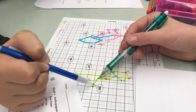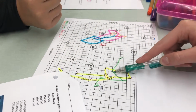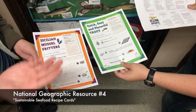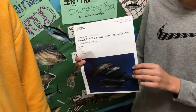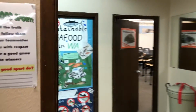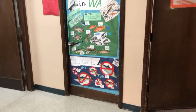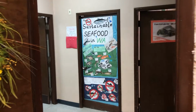The skills of observation and communication were exercised by the way students investigated and analyzed data intended to guide students to educated conclusions, and the way they collaborated in groups to complete the lesson. The students obtained knowledge in the themes of our changing planet by investigating how consumers impact their world when depleting the primary food source of species at risk. In addition, the theme of wildlife in wild places was highlighted in the way this whole activity centered around the risks associated with these false killer whales.